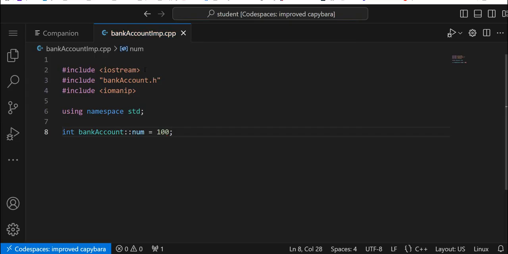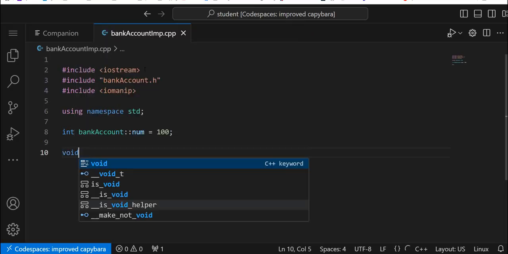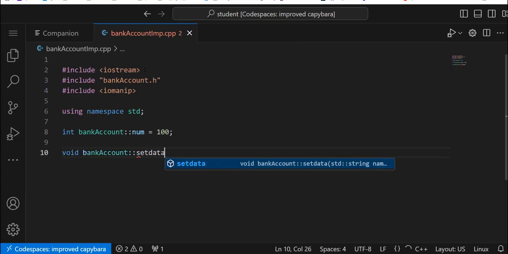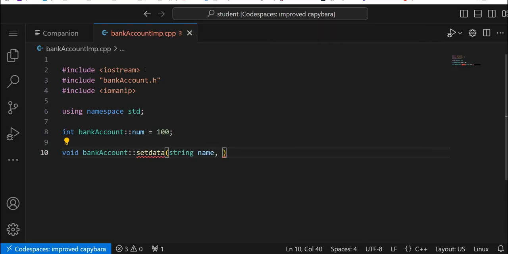So that is percentage. So let's go void bank account. Set data, our first variable, our first function. We're just repeating that string called name. And then we'll do string account type.